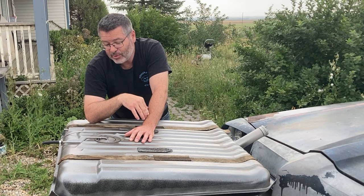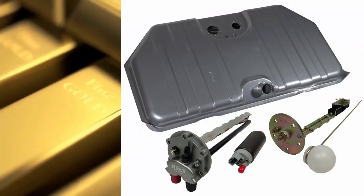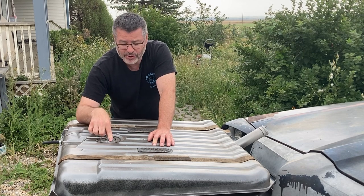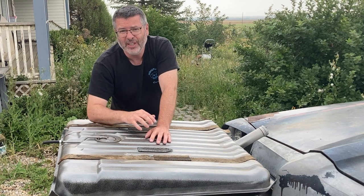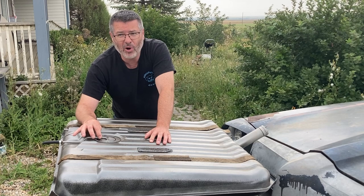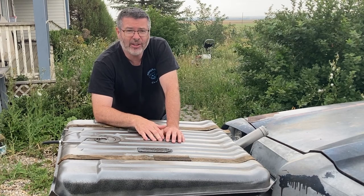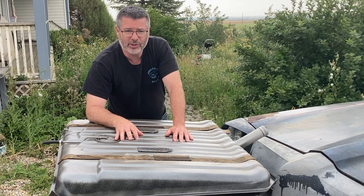What's next upgrade? Well, we're talking custom tank, and that's starting to get expensive. The advantages are it'll have a built-in sump, be set up for fuel injection, sending unit, and the in-tank pump. It's all made to order, and that'll be a great setup. You can make the lines however big you want in case you want to get into some boosted application, higher horsepower, stuff like that.